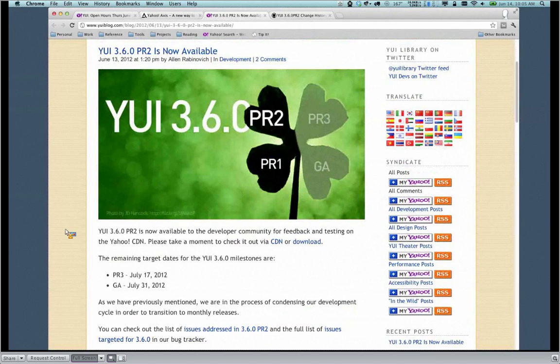So if you're going to be upgrading to the latest version, this is the one to test, to make sure that when GA comes out, there won't be any major bugs getting in your way.